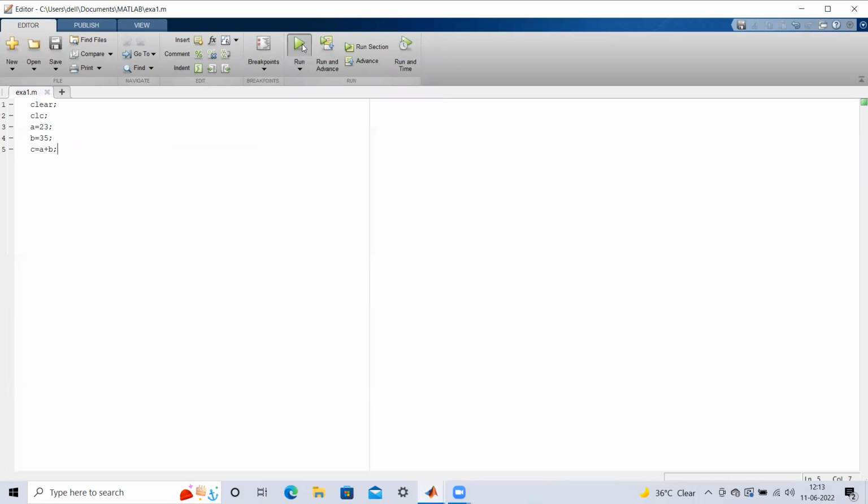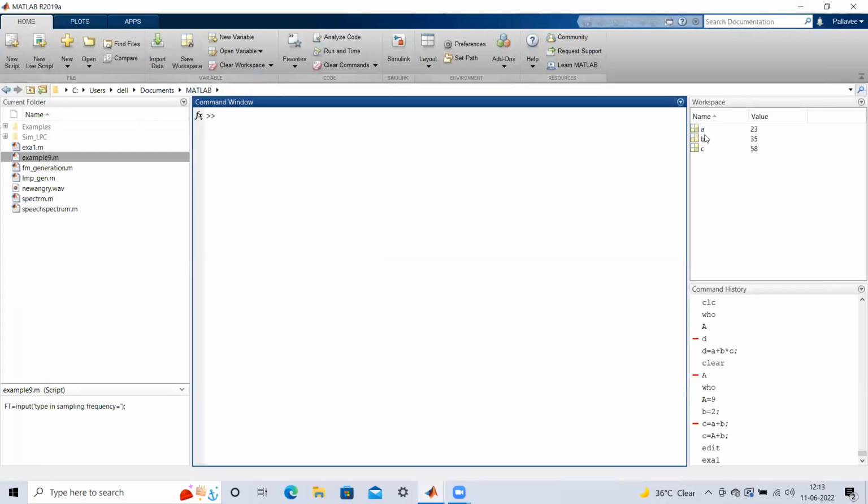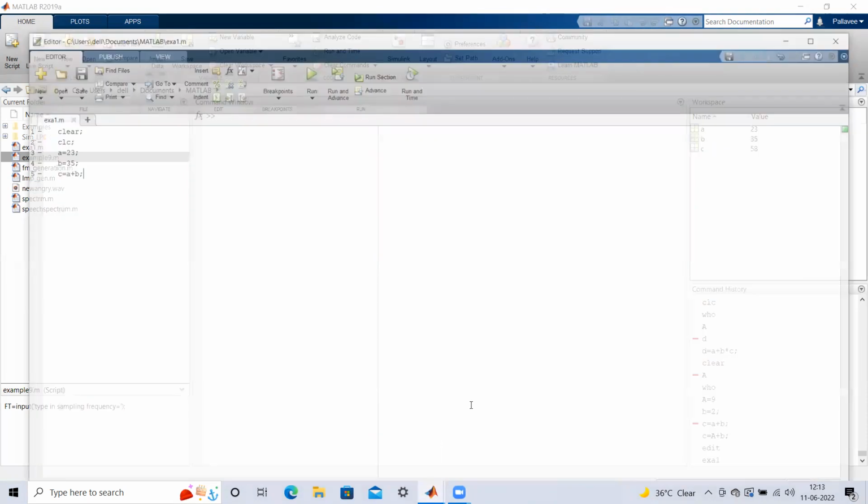If you run it, something will execute, and to see the result you go back and see that variables A, B, C are created, A equals 23, 35, and 58, and C is the result. This way we can execute the code, and the same code will be available for future use.